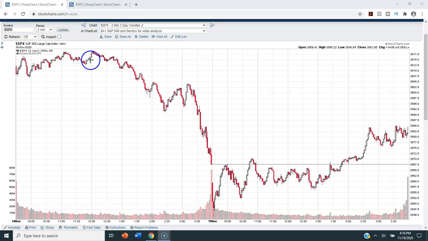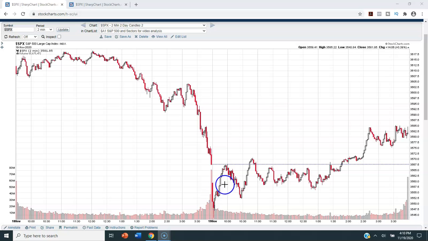Over here, of course, is yesterday's trading, and we know that we finished at the lows of the session yesterday. Today, we gapped down at the open and made the lows of today's trading just after the market opened. The dotted blue line, by the way, is where we finished yesterday's trading. So anything below that is negative, anything above that is positive.